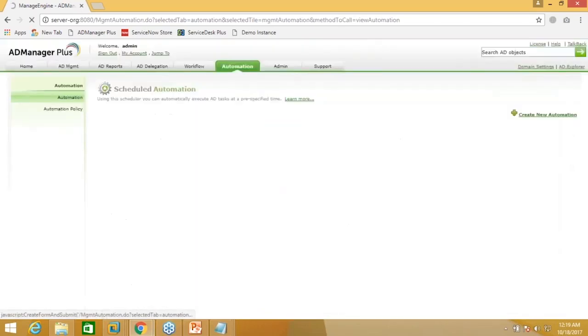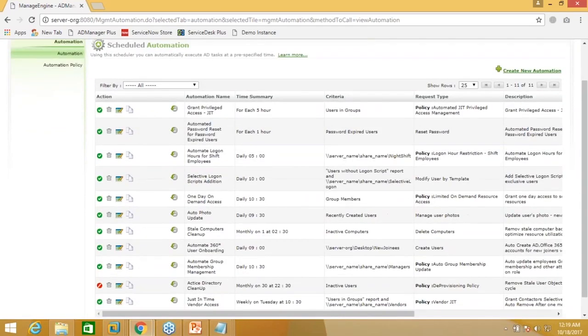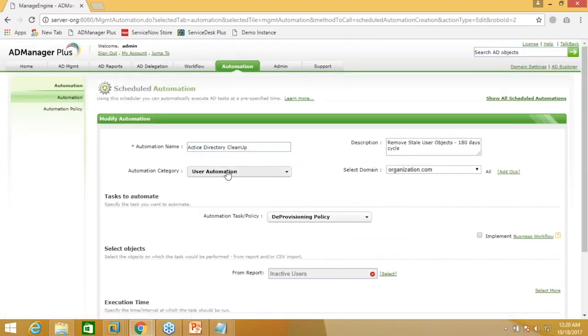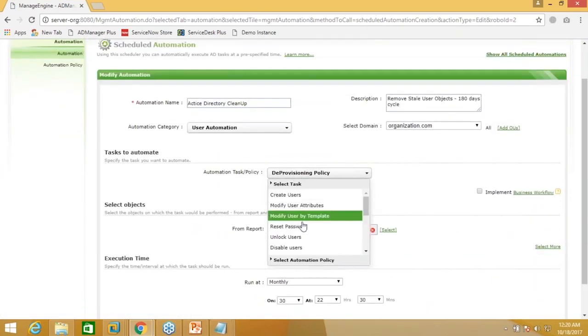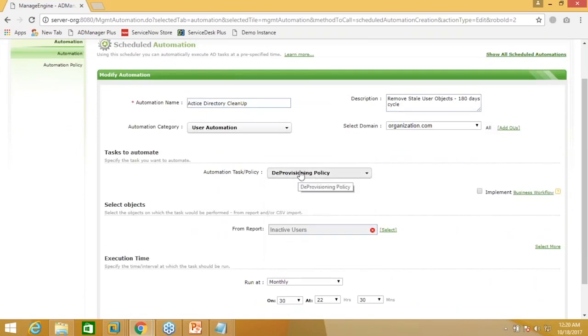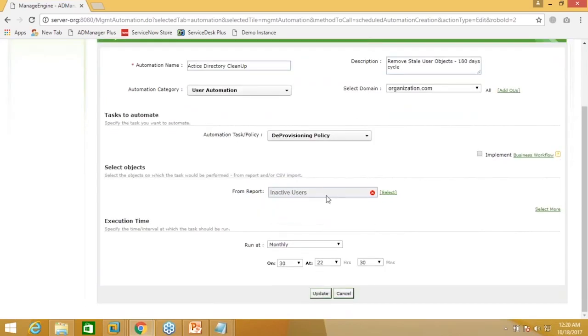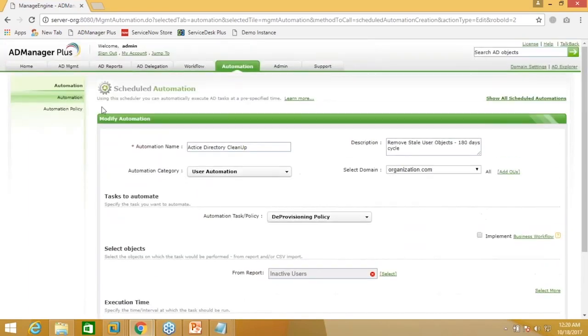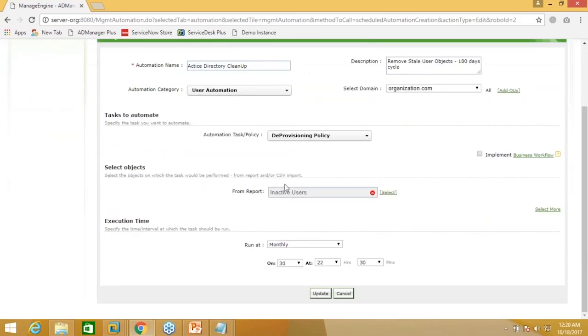You can custom code the logic. And when you want that task to actually perform, you need to create a task. That task is for cleanup, again a user automation, based on the policy that I just showed you: the deprovisioning policy, the multi-step policy. You remember, right? I've selected that. And here comes the logical bit of the integration, the intra-product integration that we're talking about.